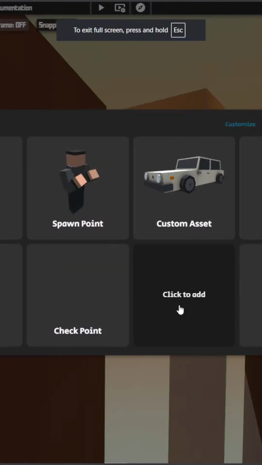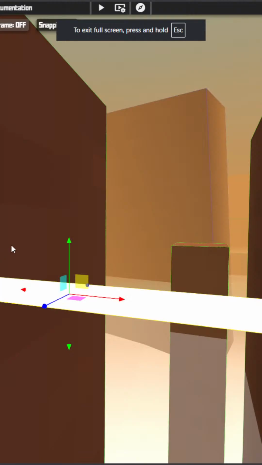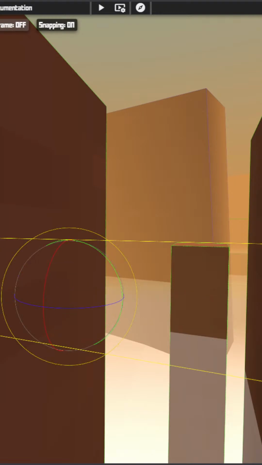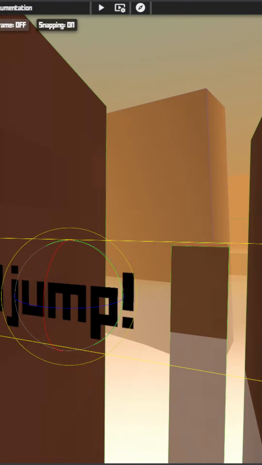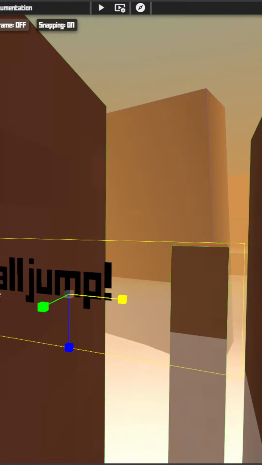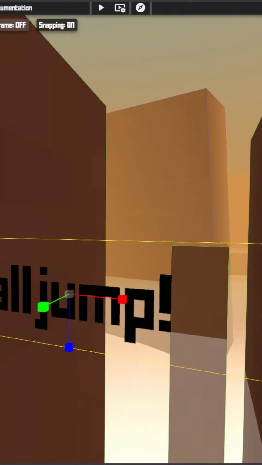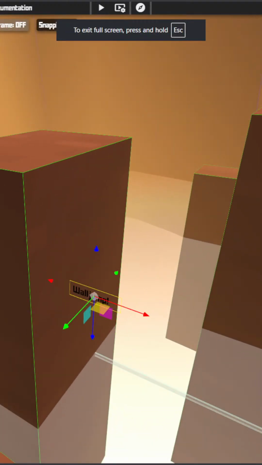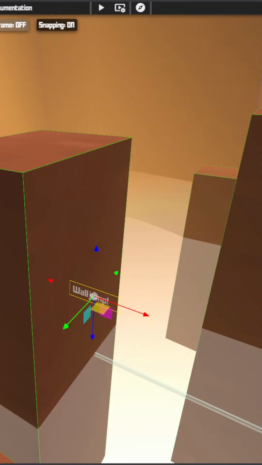Let me just put a sign here, wall jump. That says wall jump. Wall jump. We're gonna test it in a second. It better work. If it doesn't, then it will be a little bit of a bummer, and I'm gonna have to ask Tsangi. Or DQ. Let's make the text white. That's not wrong. Here, it's just wall jump.